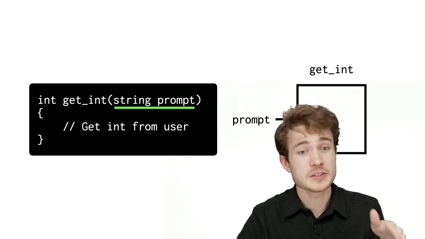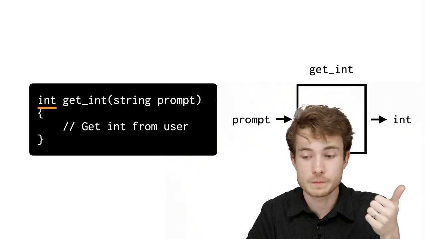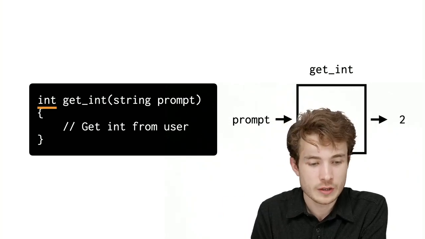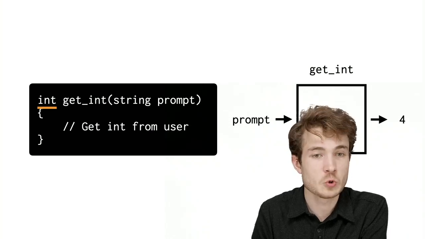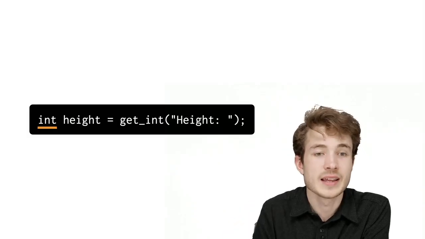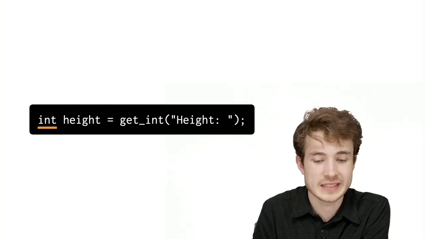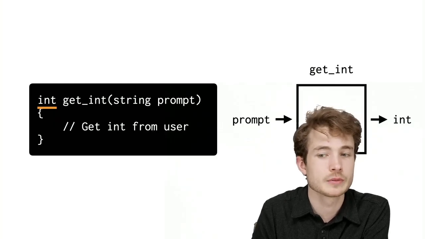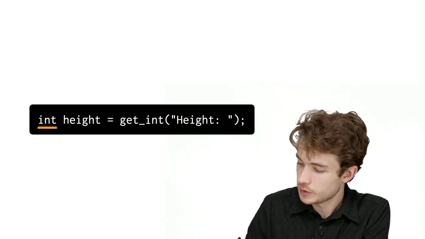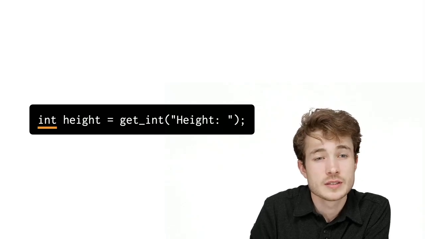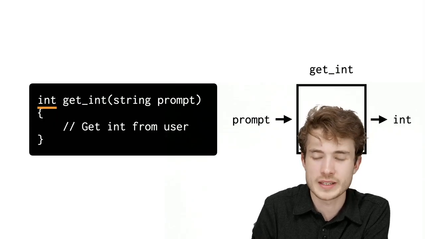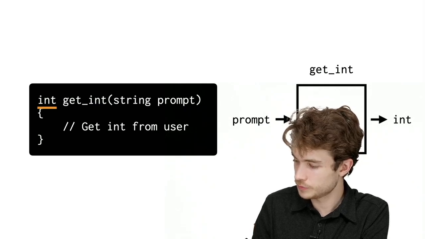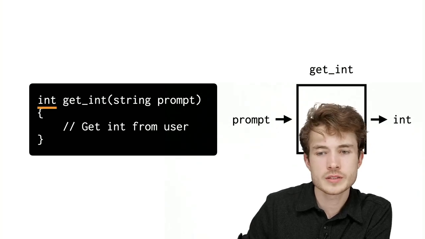And then what does get int give us? Well, at the very end of the day, it gives us back an integer, in this case, a whole number that the user actually typed in themselves. And so, of course, we would use this function a bit like this. We could say, take in a prompt to give us back 2 or 4 or so on, but we'd use it using int height gets the value of something like this function, get int followed by height, and when this function runs, it returns to us what we said it would return over here, something of type integer. That makes sense. So questions then on this function declaration, what we did over here to define what get int is doing for us. Okay, not seeing too many questions here.